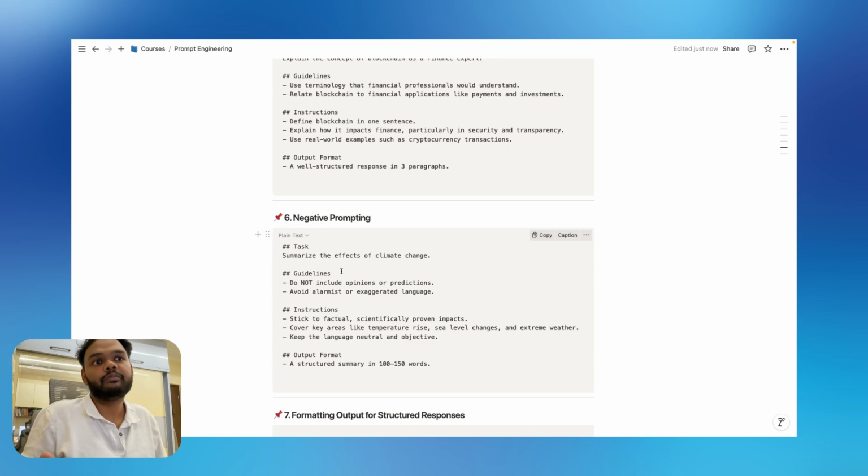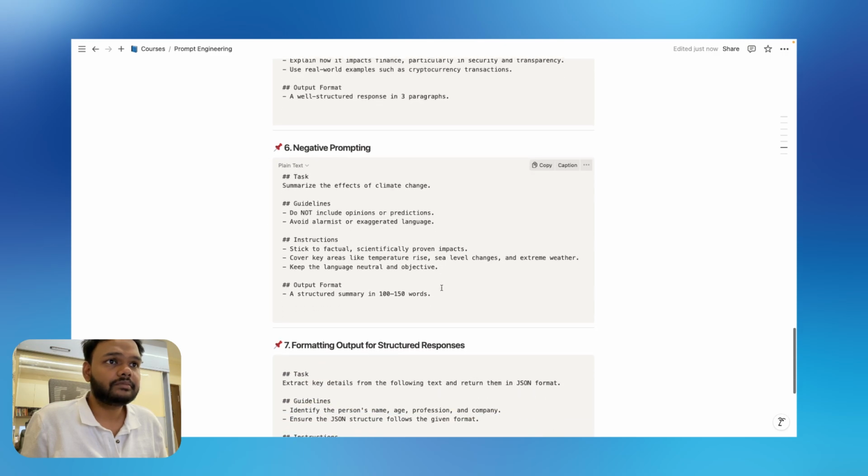I can add this as a separate block, and then in the guidelines I can say make sure that all of the negative prompting has been followed. This is a very powerful technique to use when your LLM outputs are coming in a way which you're not expecting.